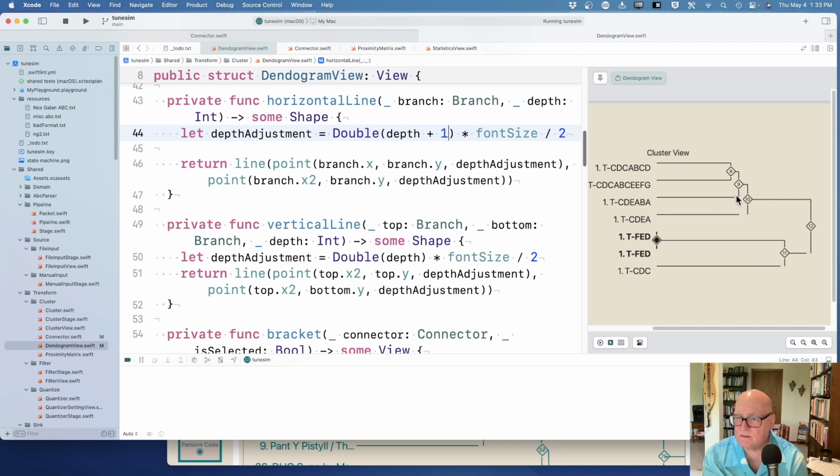See, this one's off one tick, this one's off 2 ticks, and this one's off 1. And I think the reason this one's off 1 is it only draws its child adjustment. Oh.